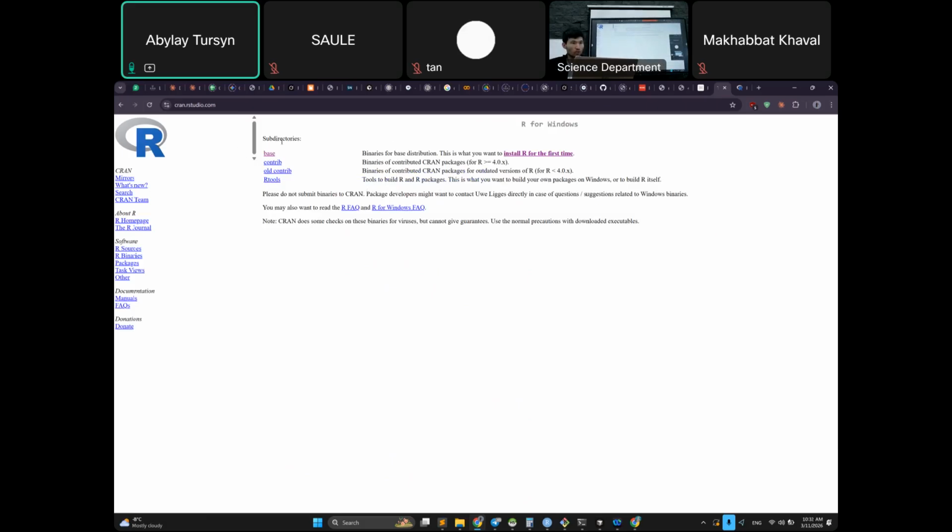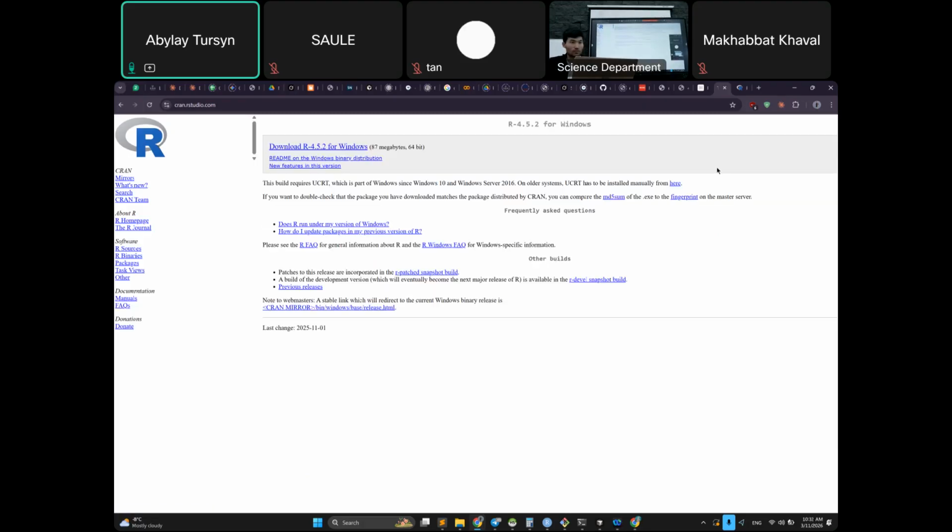And here we go with R for the first time, which downloads the binary here. Yeah, there are very many links to find the needed item to download, but in the end, yeah. So this is a small file of 86 megabytes.